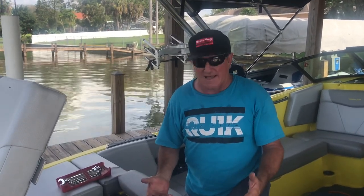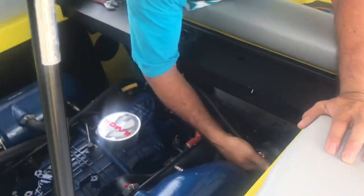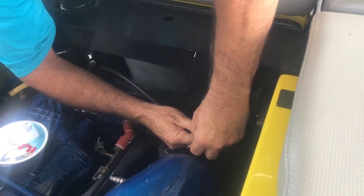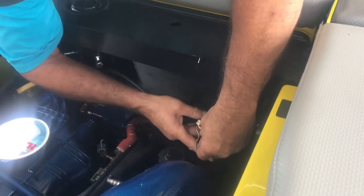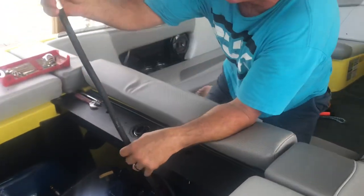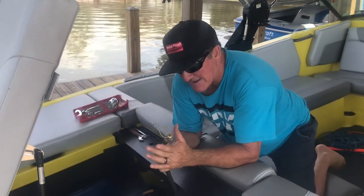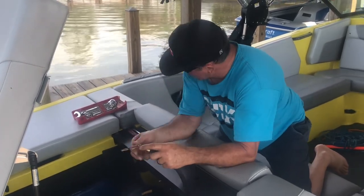The first thing we can do is locate your oil drain line. On most new boats they put a line, and what you're looking for is this brass cap right here. It's actually got a really high-tech shower curtain hanger on it — most of these $150,000 to $200,000 boats have that 37-cent piece of shower curtain hanger from 1983. Here's our hose, and it's hooked directly to the bottom of my oil pan, so this is the best option to drain the oil.